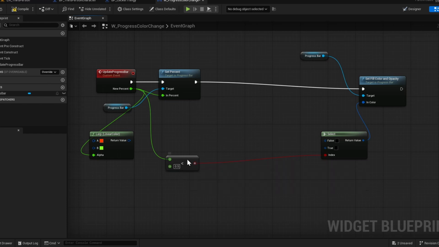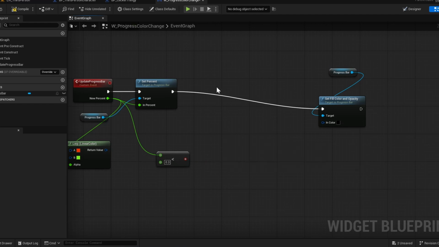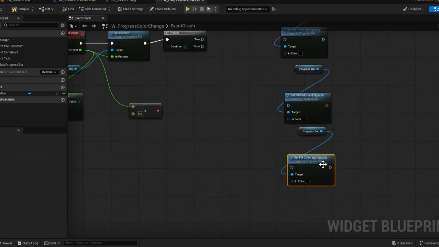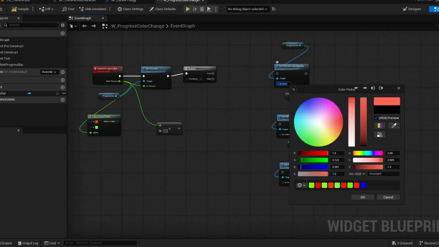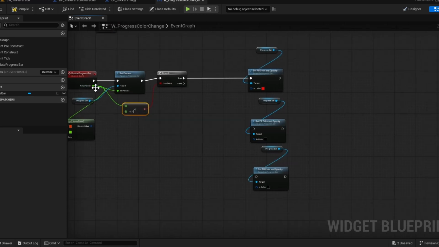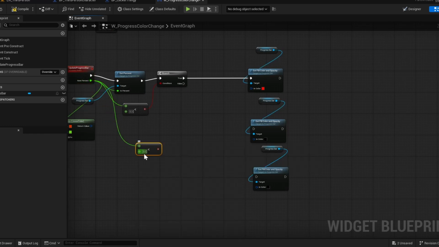So we could say, okay, if it's less than let's say 0.3, I think it would actually be easier at this point to do a branch here and just do multiple. For this one, we would just do multiple of these. We just do 3 of these. That's going to be easier at this point in time. And so we're going to say, okay, it's going to be red if it's below 0.3. And if not, then we're going to see, is it below 0.5?